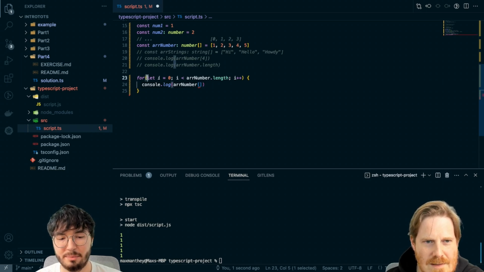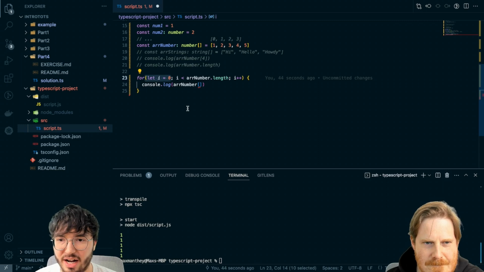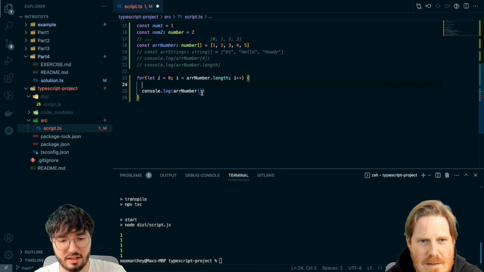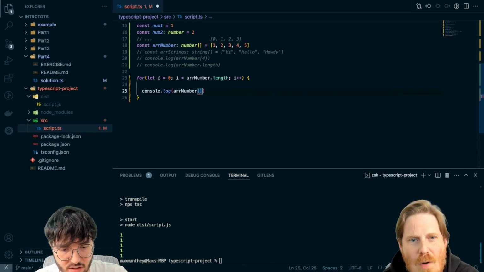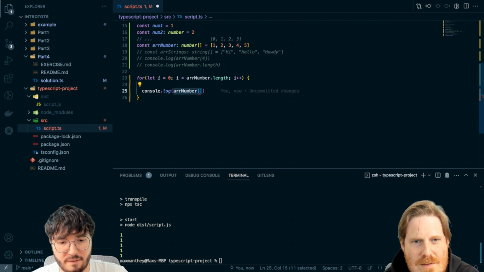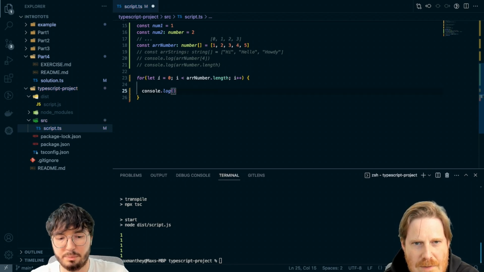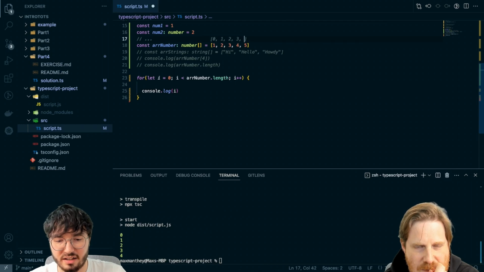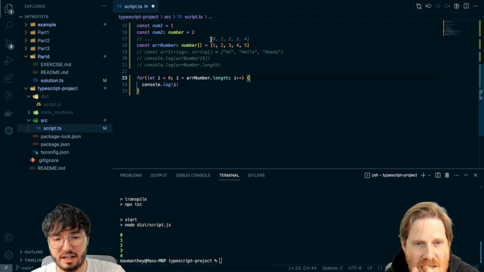If we look up here, what happens with our index is that it's getting increased every single time. So I is smaller than 5 because our array length right now is 5. If we would print I, for example, here, then we get 0, 1, 2, 3, 4. And our index, yes, because we get the index number, not the actual number. So this is basically the numbers relating to the array.